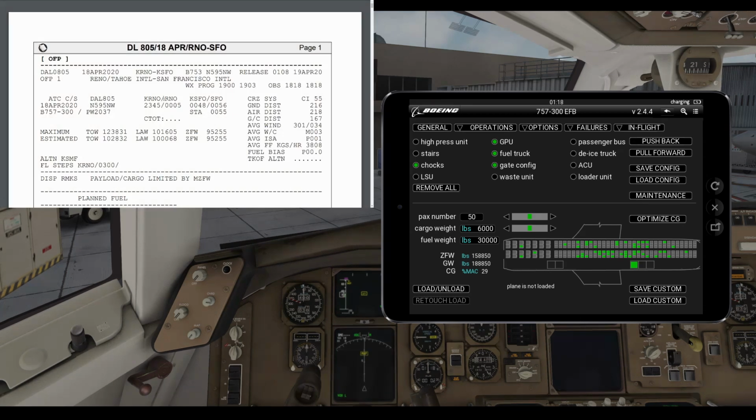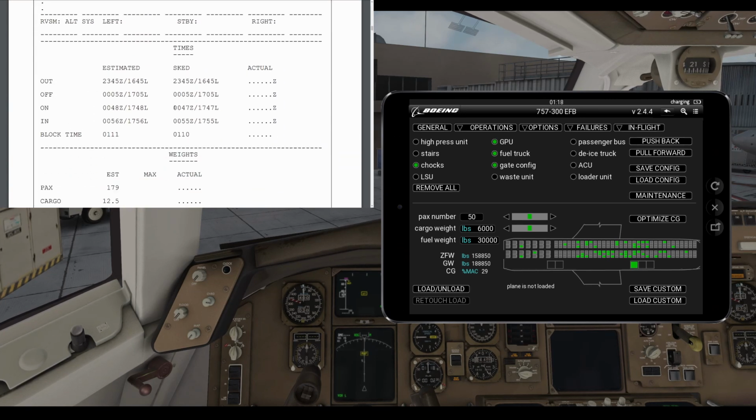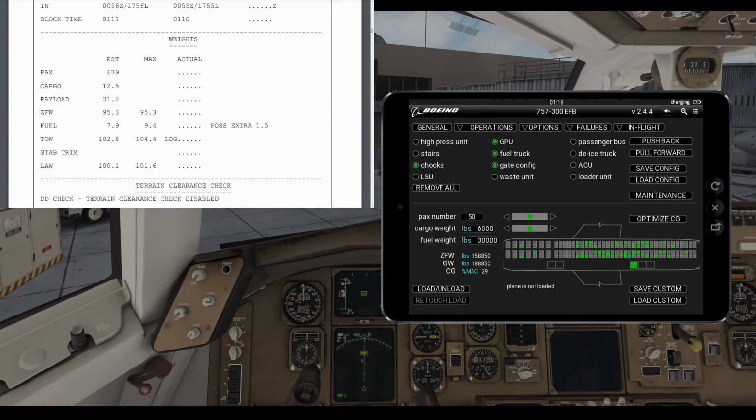We can go back to our ground tab here though, and let's get some of our weights filled out. So we're going to be looking at an operational flight plan I generated on SimBrief. As you can see here, we'll go and skip past page 1 and 2. There is some relevant information there, but we'll come back to it. We'll come right here to our weights.